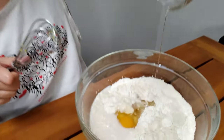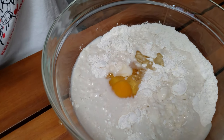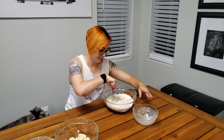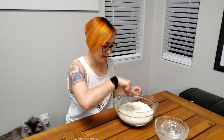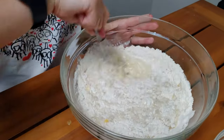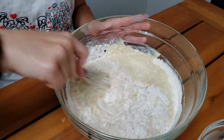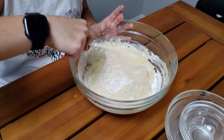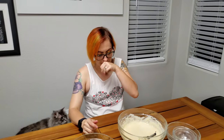I said that's how you make waffles. That's how you make waffles, brother. I'm gonna whisk it. Whoa. That is whisked. Good job. Congratulations on the whisking.